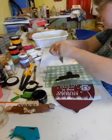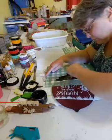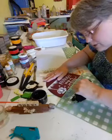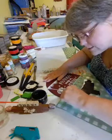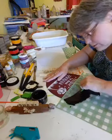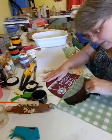Okay, this other one is sticking to me. Turn this around so I can get a better idea of what I'm doing here. I just want it on the lines where the white is. I don't want to get it on my Merlot color. So I'm trying to be careful here. If I do get it on there, yeah, doesn't matter too much.